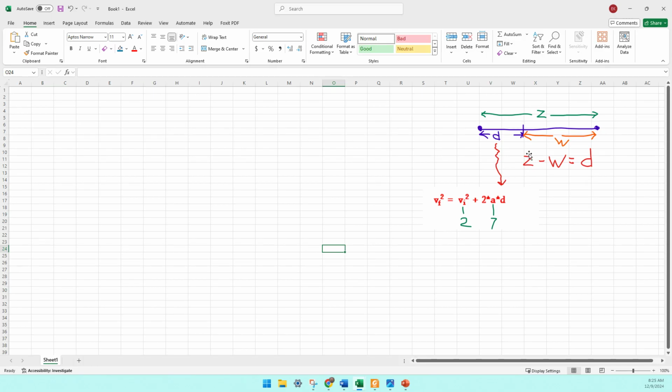But the first thing I start doing, it's always one of those deals where you can clean it up as you go. You can color code things. There's some things you can do that I'll show you, but I just like to start by typing in sort of what's needing to happen. So I'll start with this first equation here, z minus w equals d.